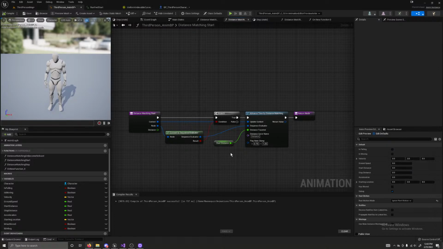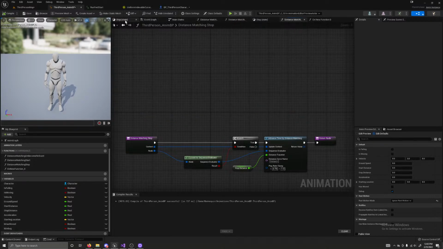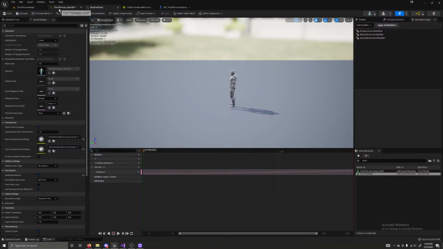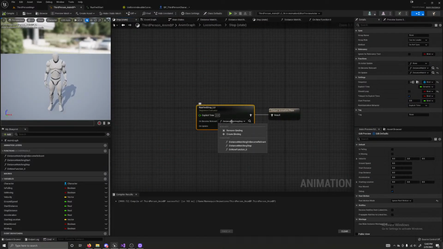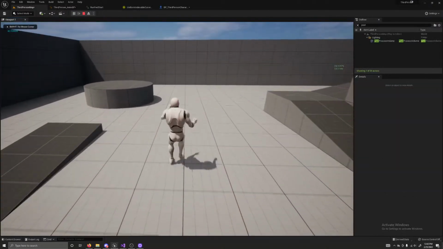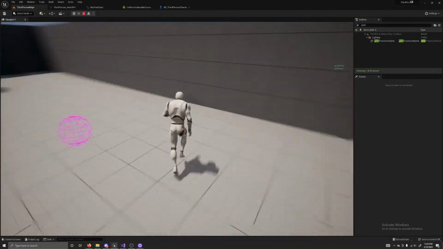I never find the right thing. Okay. The distance matching stop. I think I want to, maybe. Okay, let's just see what happens. Alright, same thing. The idea is to start it.